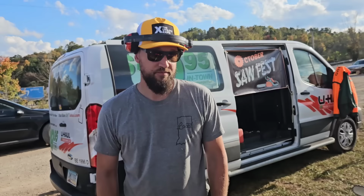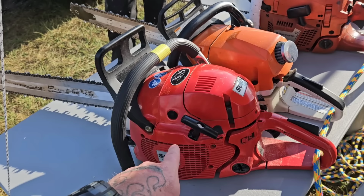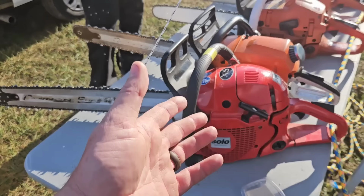And Doug says that the only difference, besides some aesthetic, between this and a Dolmar 7900 or Makita 7900 is it has a 1 millimeter longer stroke, and that's what gives it 81 cc's versus the 79 cc's of the Dolmar and the Makita. I always thought it had a bigger piston, but no, it's a longer stroke. That stroke must be doing something, because she just runs great.